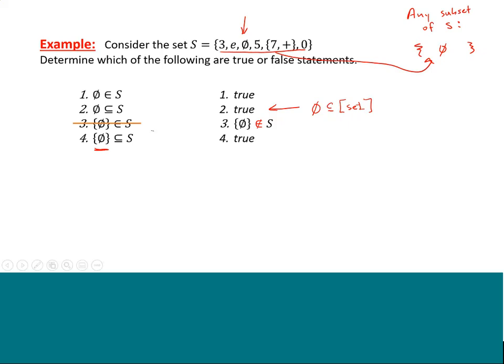We could have built a different subset where we threw in the 3, or we threw in a 3 and an E. Same process. But in this particular case, because the empty set itself was one of the elements, as soon as you put the extra set of curly braces around it, that converts it from an element to a subset. Okay? So the first and the last one right here go hand in hand. Clearer, kind of better. Kind of makes sense.